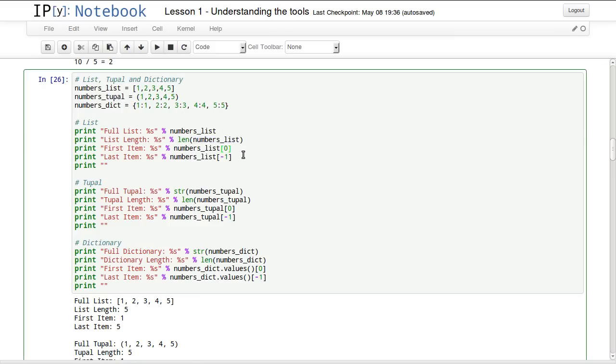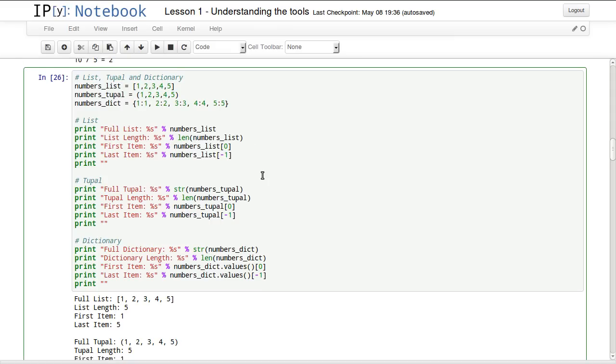We can access individual items inside our list by specifying their index inside the list. Their index starts with 0, so the index of this one is 0, and the index of the last one is 4. But we can access the first item easily by saying 0, and instead of measuring the length of the list to access the last item, we can use negative indexes. Negative indexes start from the last value. So -1 represents this number, -2, -3, -4, and -5. Tuples basically work in the same way.